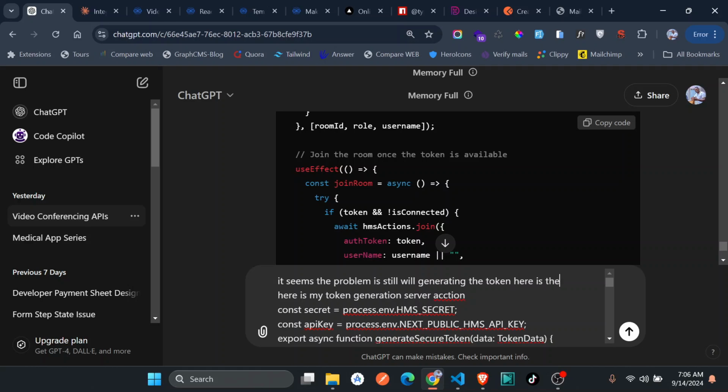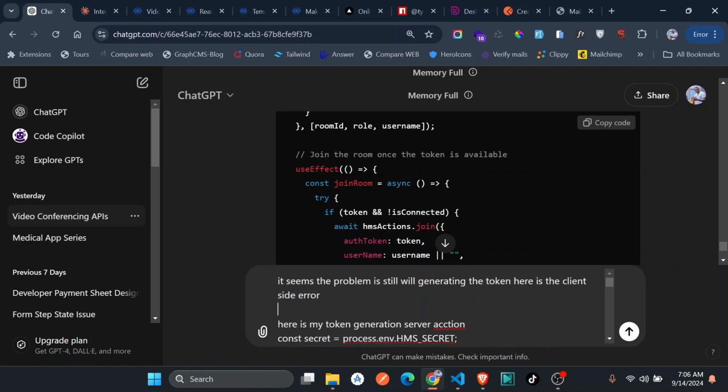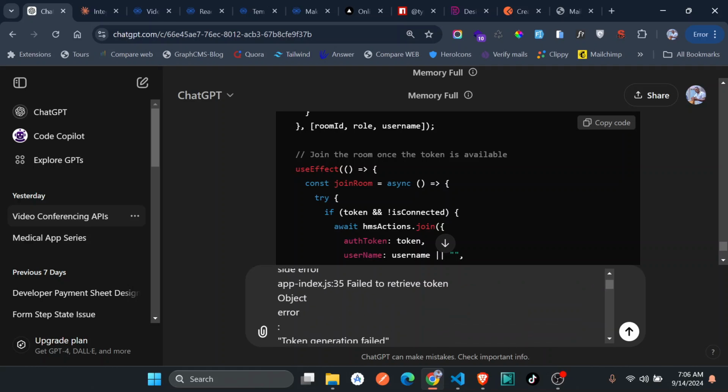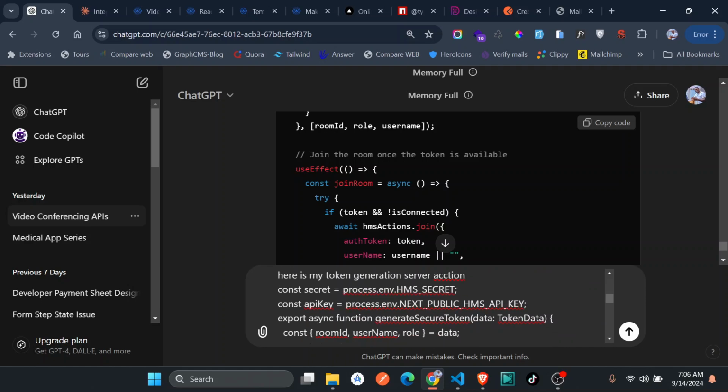Here is the client side error, the client side error.